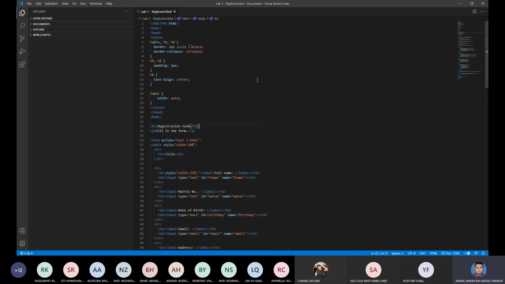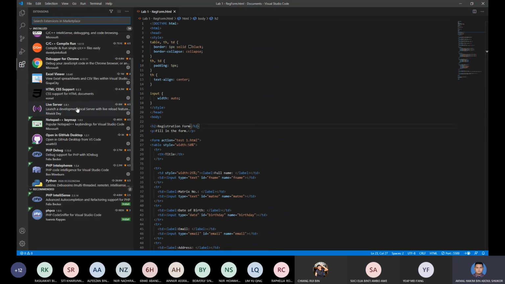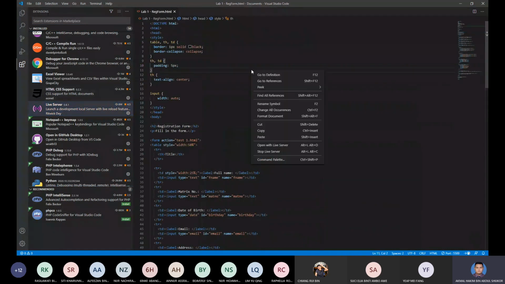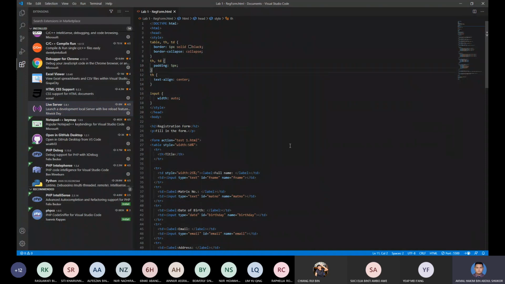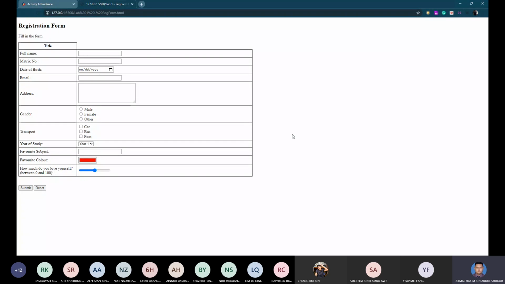If you download this extension, which is called Live Server, it helps you to run instantaneously without any issue, like this. Yes, it will let you display instantaneously through the temporary server that it provides.